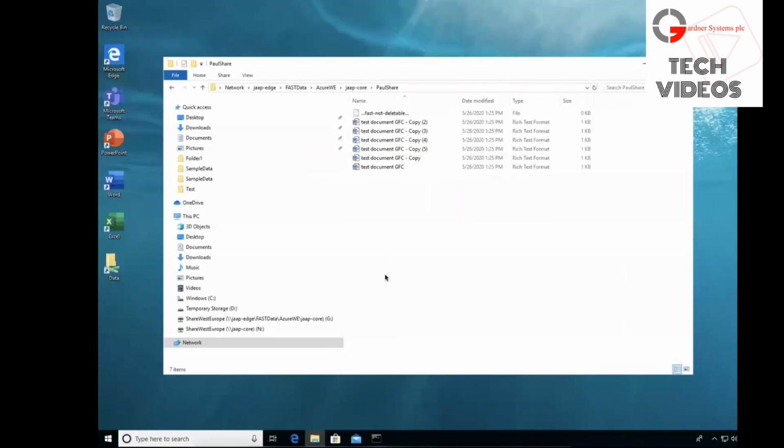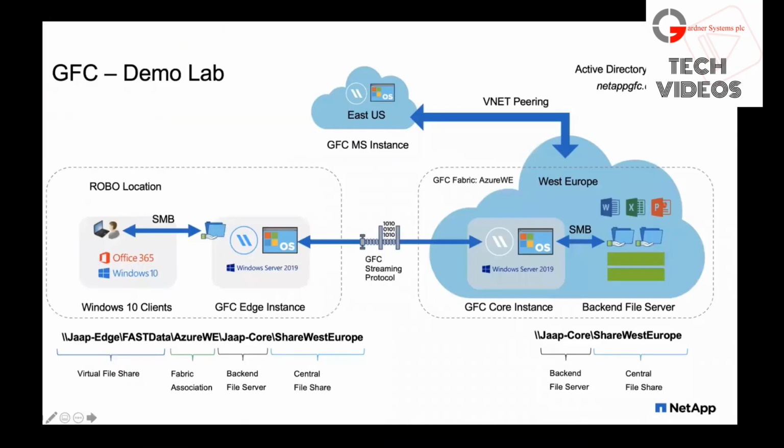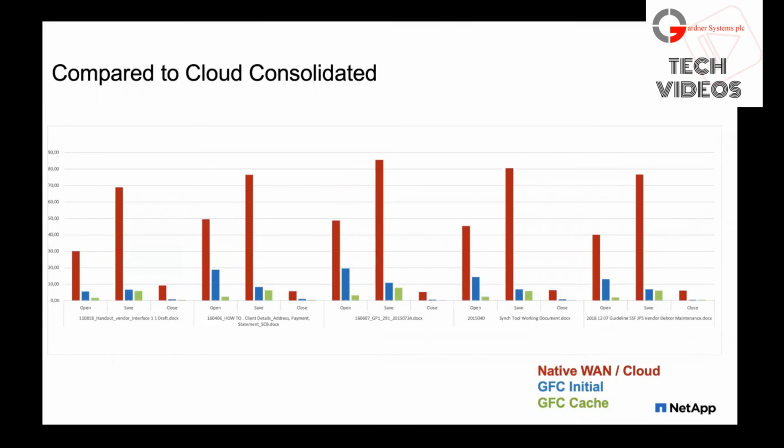So that being said, I think we're coming up to benchmarking results. I'm just going to show you a quick example of what we typically see in terms of organizations that have tried to move data into the cloud and the performance that they were getting. This is pretty usual of what we're seeing with our customers, where red is the data access over the wide area network. Blue is the initial caching and compression and streaming that will take place.